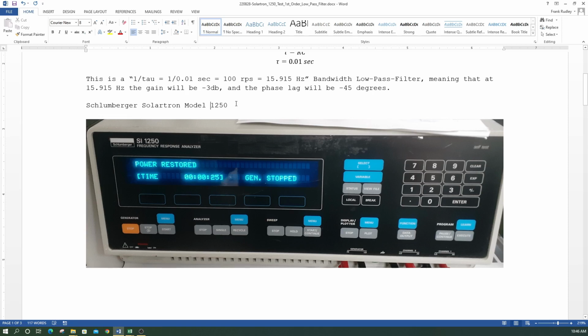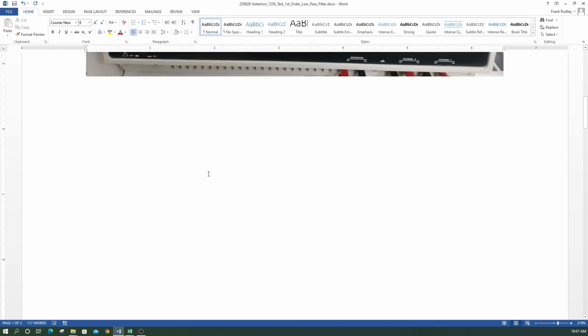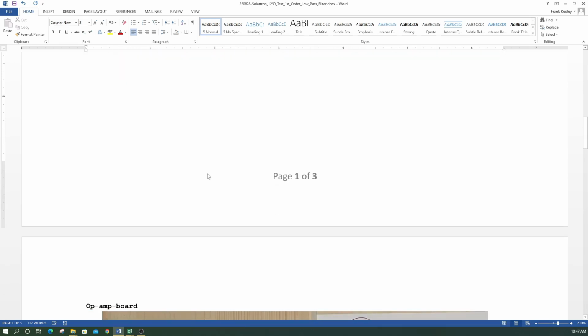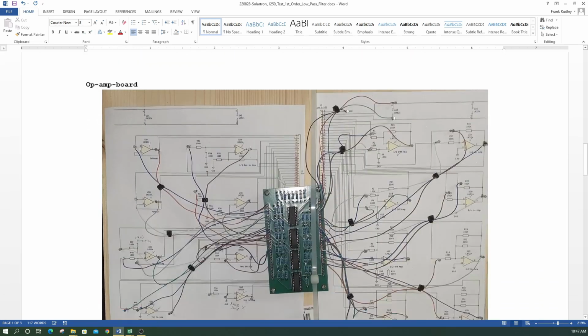I had used the 1254 before, and you could maybe get the frequency response at various points with that model. And there's some smaller models. I think the 1253 is a smaller version of this, but the 1250 is pretty much the standard model. If you happen to have one of these, try to put it to use.